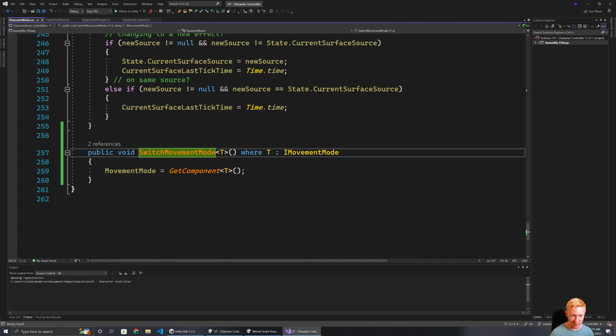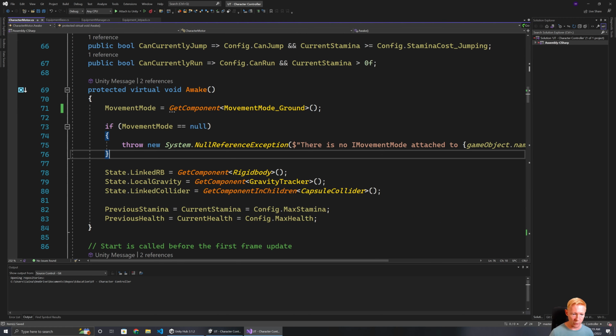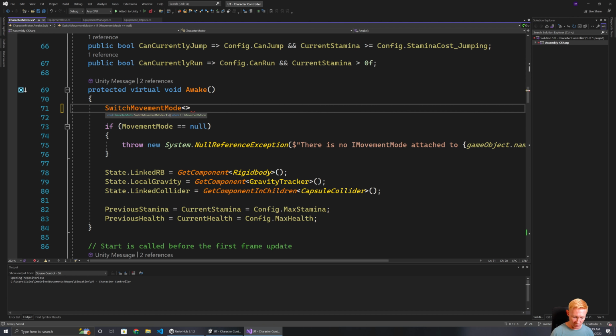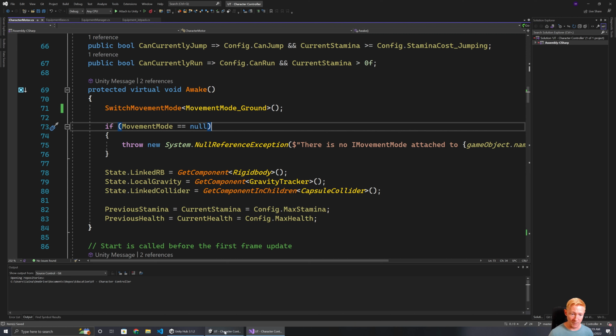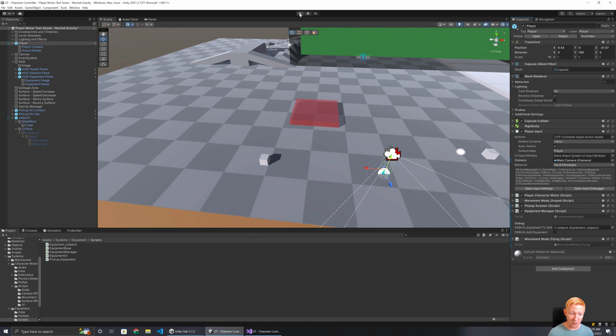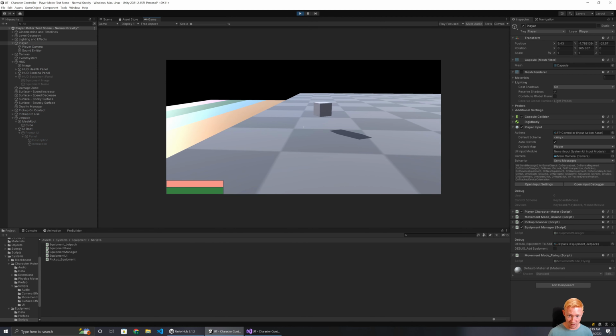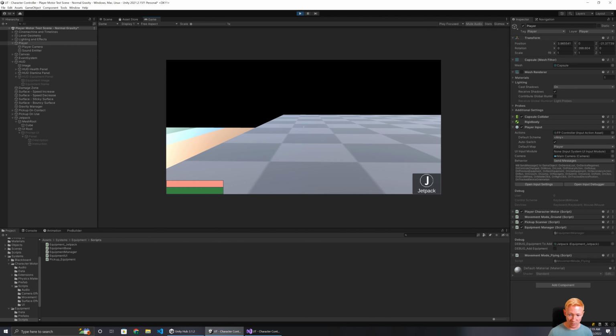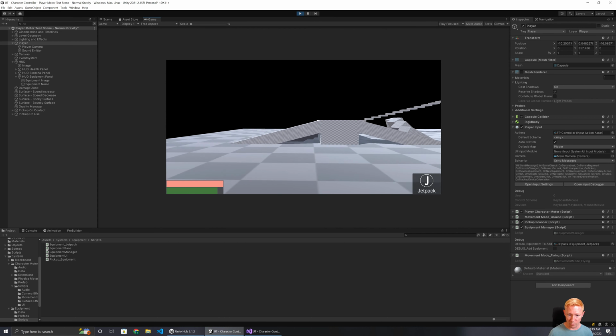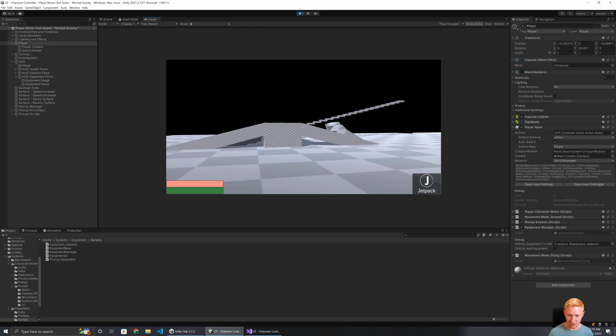And the final thing I would do is, seeing as we've got a nice function for doing the switching, I would actually go switch movement mode ground. So we have a nicer way of linking that up. So in theory, I should be able to go and pick up the jetpack. I should be able to go and start using it. And when I do, I should then be able to fly. So I've got the normal walking movement. I can jump, everything like that. I'm going to hit the key for activating it.